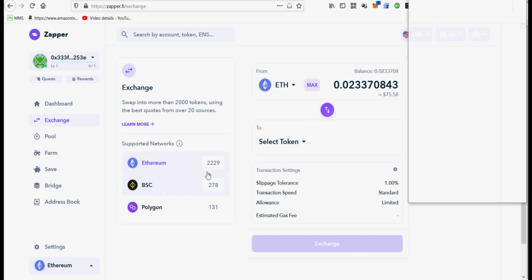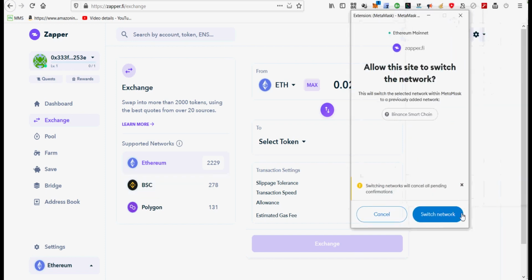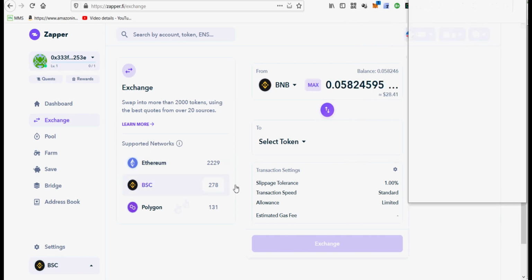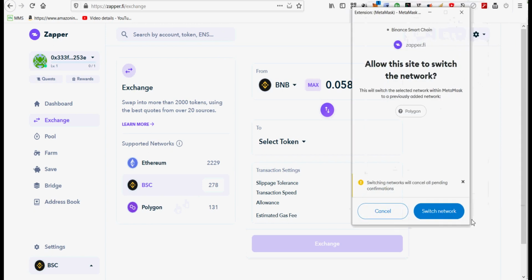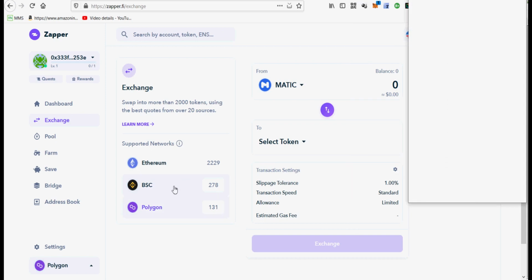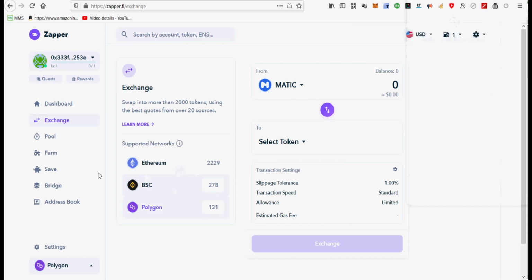If a farm requires you to be a liquidity provider, return to the Zapper Farm tab to click Show Available to Stake and then click the Stake button to deposit the LP token and start earning rewards. Zapper Pools. Go to the Zapper Pool tab to easily add liquidity to over 1,500 liquidity pools, using any token. Zapper will trade your starter tokens for the appropriate pool tokens in the correct pool ratio.